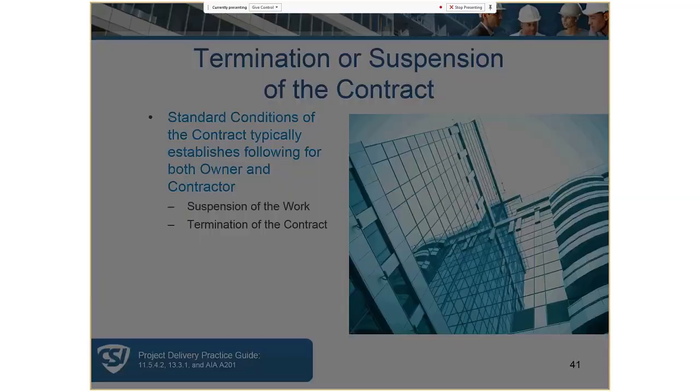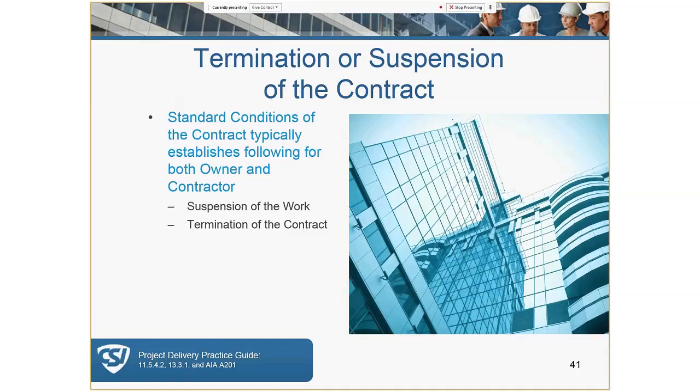All right, very simply, the owner has the right to suspend the work or terminate the contract. So in addition to stopping the work, the owner has the ability to suspend that work. And there are contractual written notices that must be sent to the contractor by registered mail. And again, there are going to be ramifications and implications that will be incurred if the owner chooses that path.